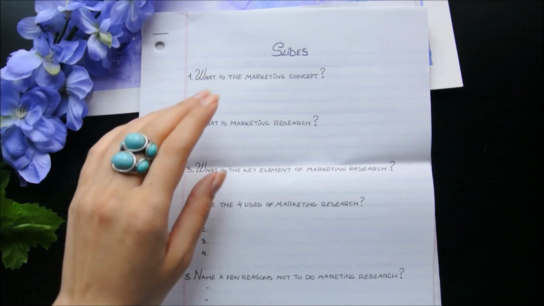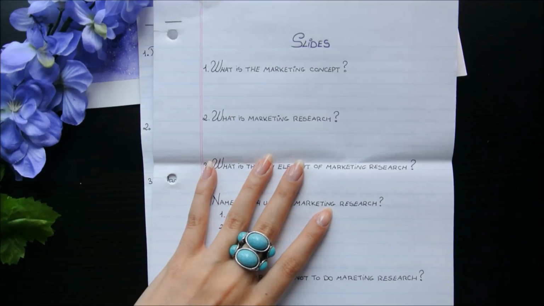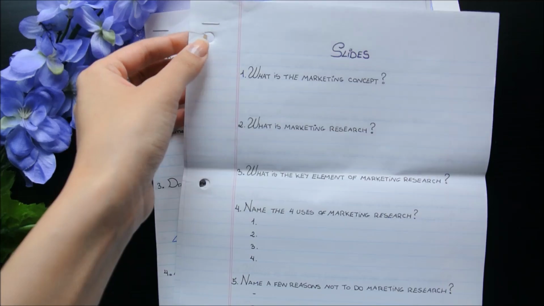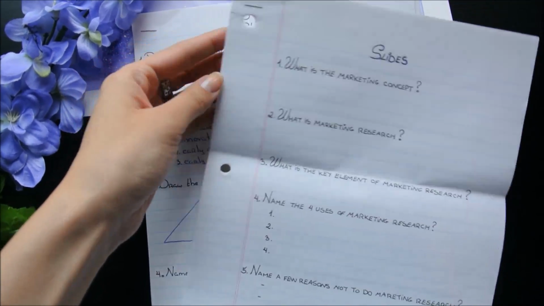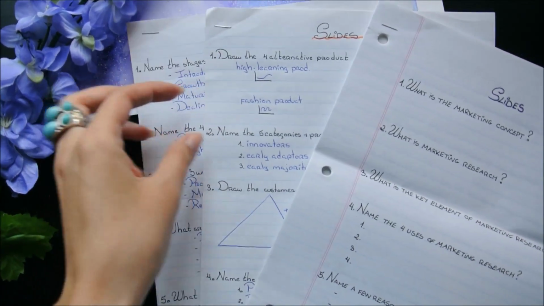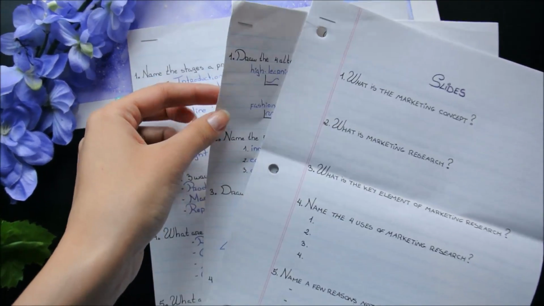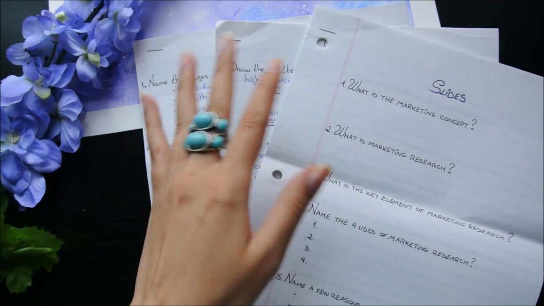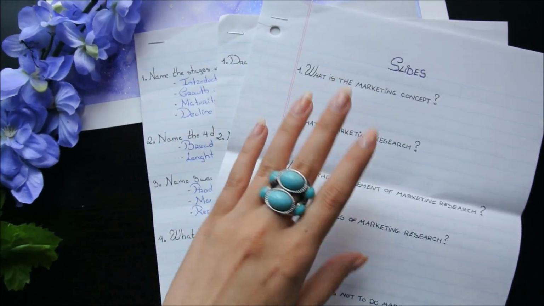Now, for diversity's sake, I picked a different subject this time. I usually show you psychology tests or some math here and there and some history or social sciences, but right now I wanted to switch it up and I actually took these practice tests that I did for a marketing class I took about a year ago. So I'm kind of like a jack of all trades. I told you I've done every type of class imaginable. So let's switch to business, shall we? This one is for marketing.